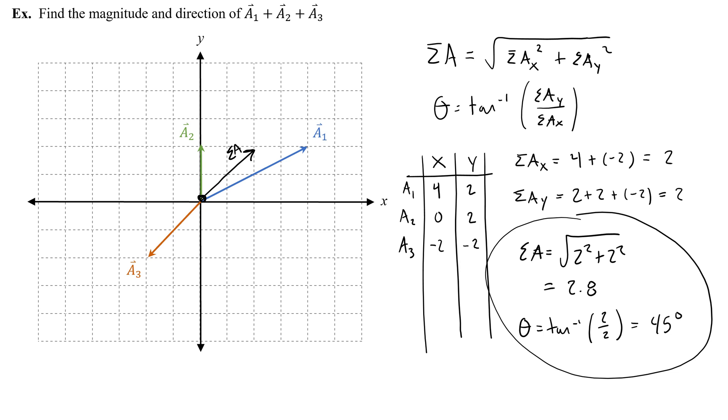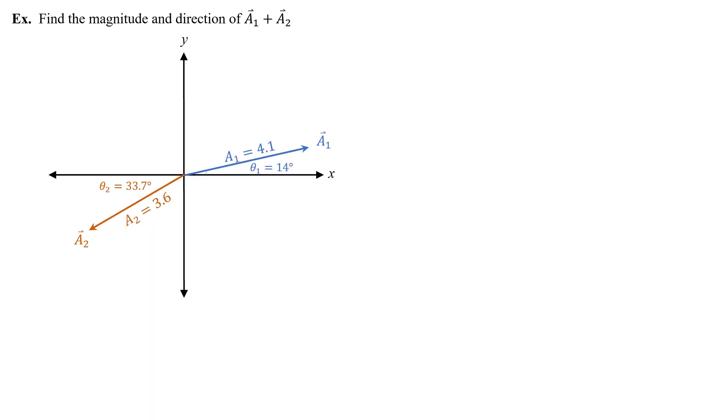Let's do this for 2 vectors without a coordinate system that it would be rather difficult for us to quickly get x and y just by looking at the graph. So here we go. Find the magnitude and direction of a1 plus a2. I can kind of see that if I take a2 and add it down here, I'm going to get some sigma a that looks like that. But without a grid, it's hard for me to do this. So it's going to be much easier for us to just set up an x and a y for our two vectors, a1 and a2.